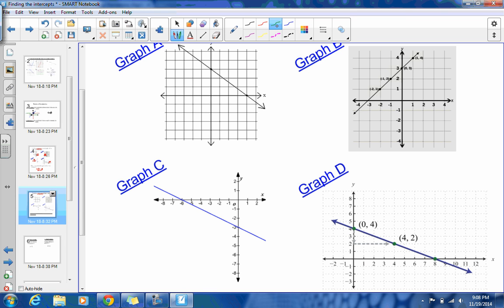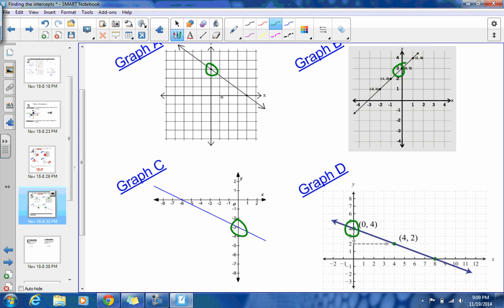All right, so I'm going to use green for this one. Hopefully you took a look at those. I'm going to use green to show where the y-intercepts are. So it looks like it crosses the y-axis up here. This one is up there as well. This one is actually in the negatives, and this one is back up in the positives.